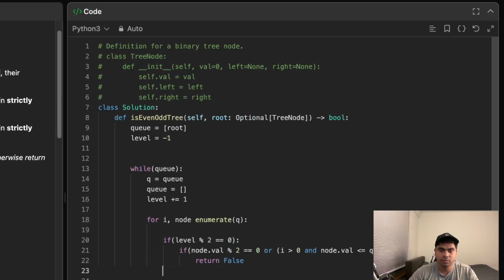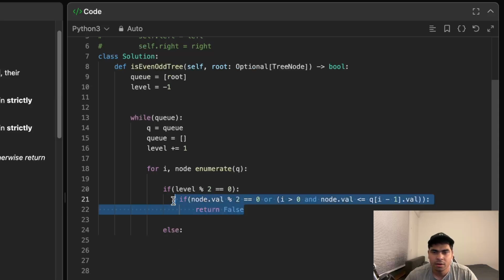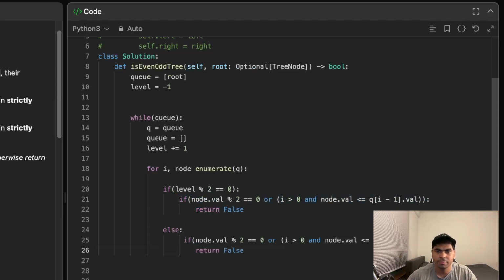And I will do the same check for the odd level, right? But it will be just a little bit different. First thing is I want to have even values. If my level is odd, then my values need to be even.